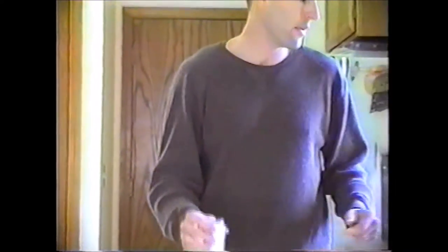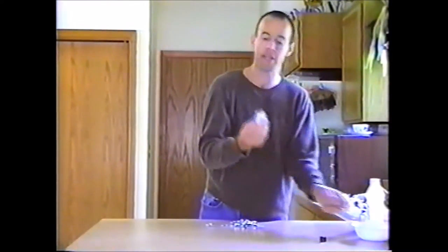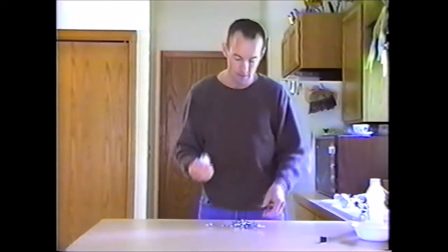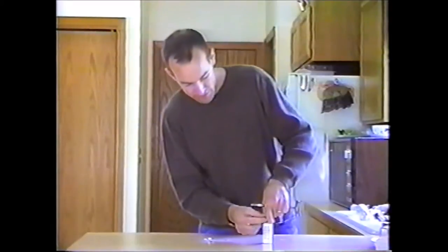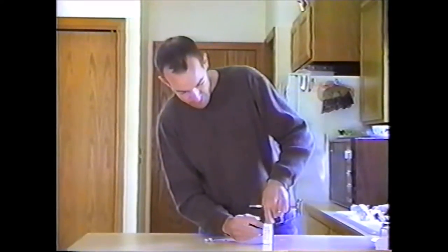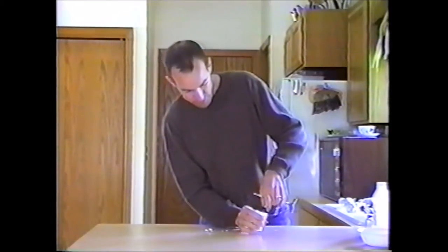There we go. It's a rubber cap here. If you are so inclined, make sure you put a little alcohol on that rubber cap. That way it's nice and clean. The way you attach it to the gun, you just take it, push down right there, and there's a little black plastic piece. Again, you've got to have your manual out there so you're real comfortable with all of this.